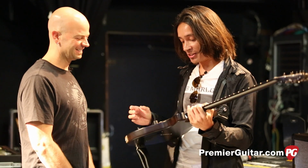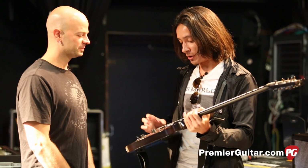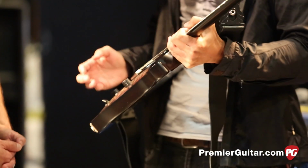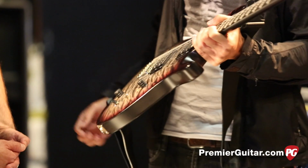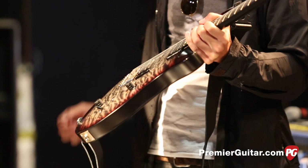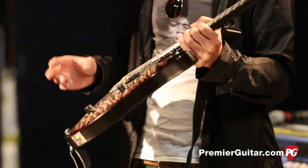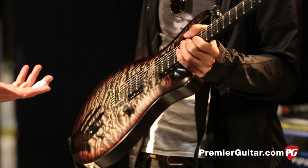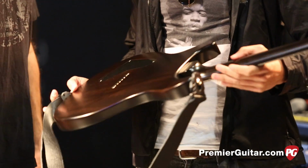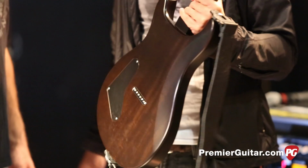This is also a new bridge that they built for the guitar, and I got some slightly different Tele style knobs on here. They put a very beautiful quilted top on there. The color is pretty cool too. It's like a charcoal into a purplish. Do you mind flipping it over for us? Yeah, of course. Beautiful. So flat on black. Yeah, flat on the black. I chose no binding.